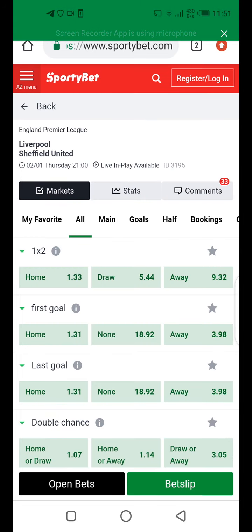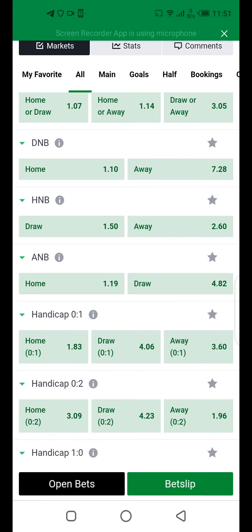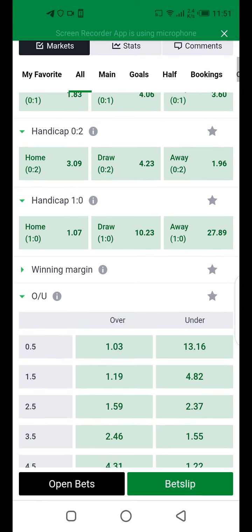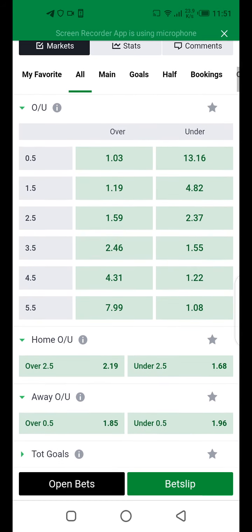By the time you click on it, it's now time for you to select the option that you were given. And the option that we are given in that scenario is over 1.5 goals. I'm using that over 1.5 as an example. So once it loads, you now scroll up. You are looking for where they write over 1.5 goals. So where you are looking for is this O/U. Let me put it at the topmost. Okay, the one at the topmost there, O/U.